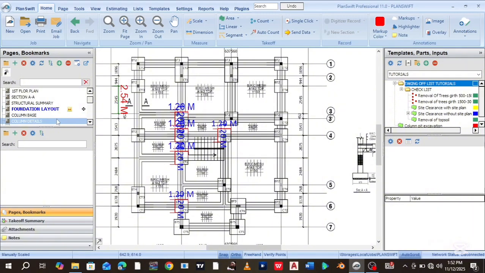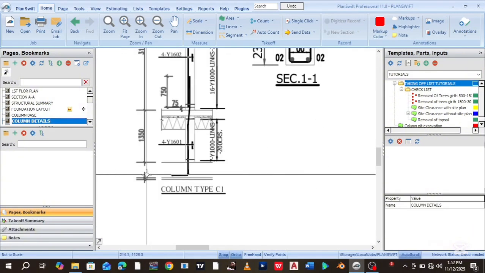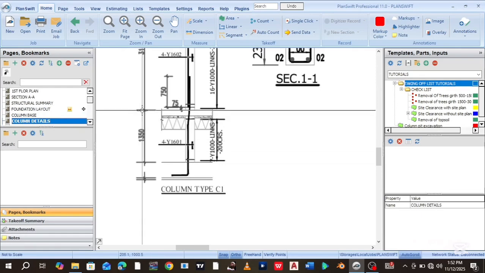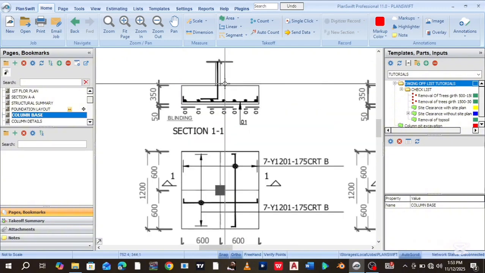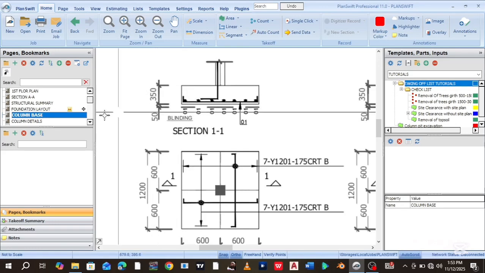So all you just need to do is to go to your column details, right? Now you can see that they told us that from the top of the oversized concrete down to the top of the column footing is 1,350, and we know that the design says the thickness of the column footing is 350 mm, and the thickness of the blinding is 50 mm.